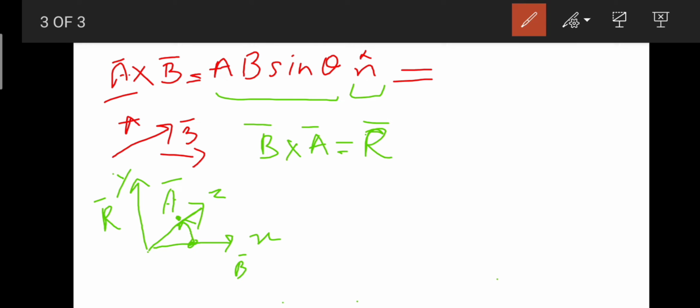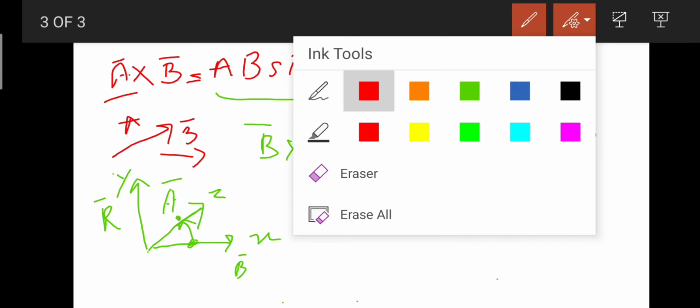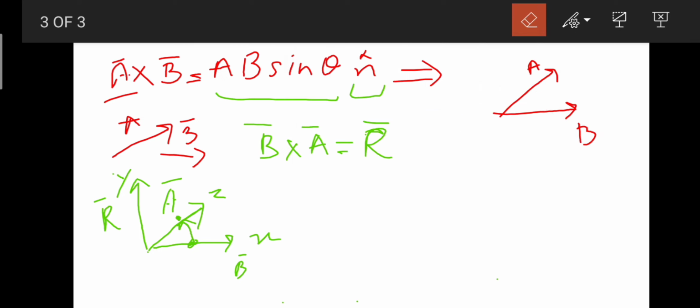Okay. So for this case, if I want to draw this particular case, what would I do? Consider there is a vector A and there is another vector B, and if I've been asked to find this A cross B, what would be the direction of that resultant? So in this particular case, I want to determine A cross B. So for A cross B, I cannot draw the angle like this. This is the angle which we draw in the case of B cross A. B cross A means the angle would be drawn from B to A. But when it comes to A cross B, the angle would be drawn from A to B. So I will draw this angle from A to B, right?